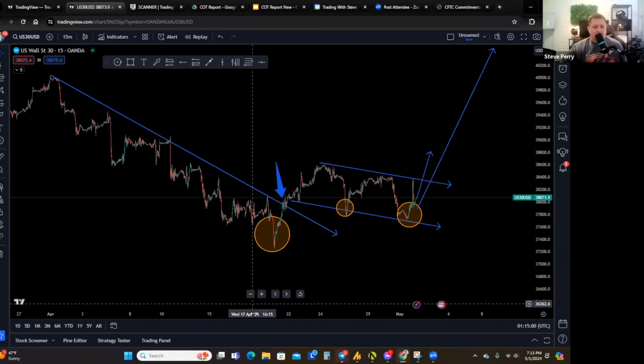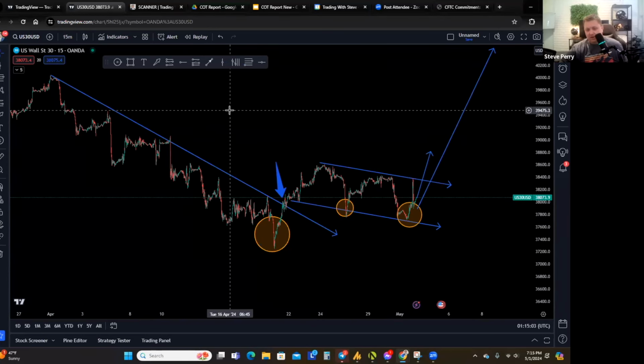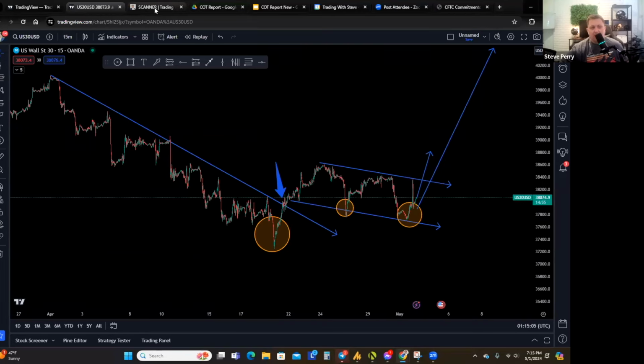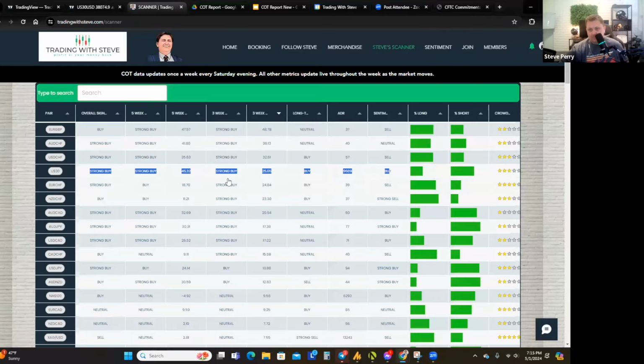So this is one where I look at and I think, okay, the price has actually gone against the banks, yet the banks are clearly buying. That's why I love this, because this is information that an indicator couldn't give you. You couldn't get this from an oscillator. There's no EMA that could tell you this information. No SMA, nothing like that. This is something that's exclusive to the COT data and the way we've put it together into plain English on the scanner, which I love, love, love.